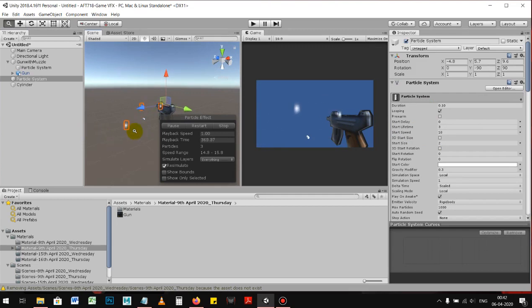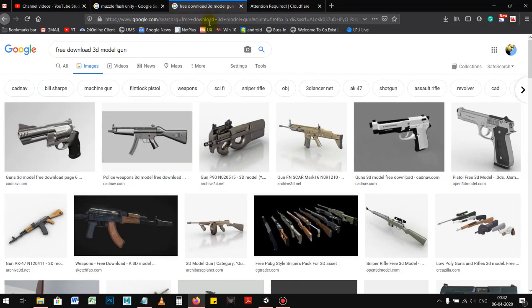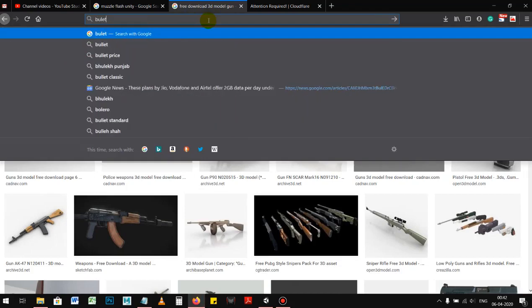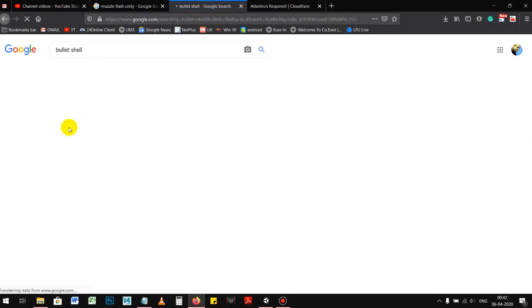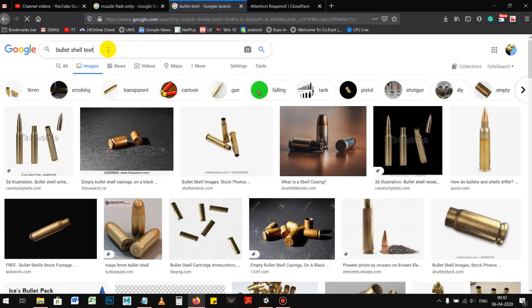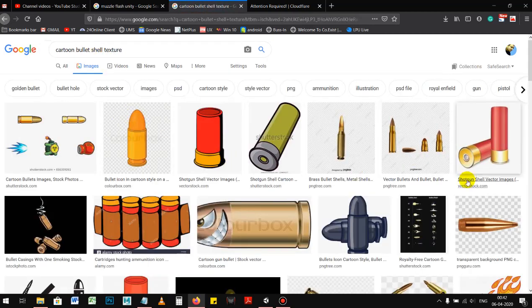I want to create a solid cylinder shape, so I can create a gun shape. Bullet shell texture. I can keep something like this.